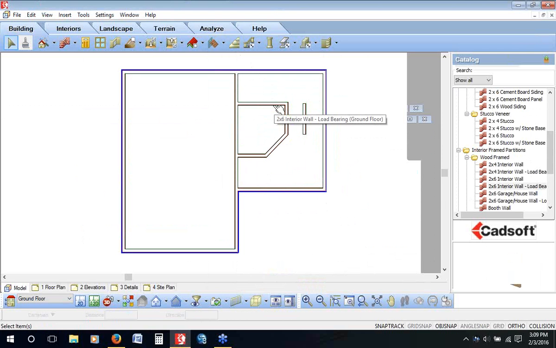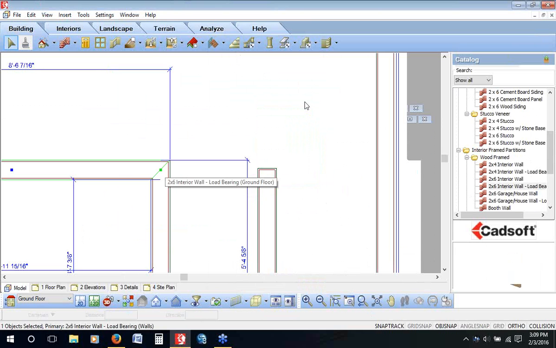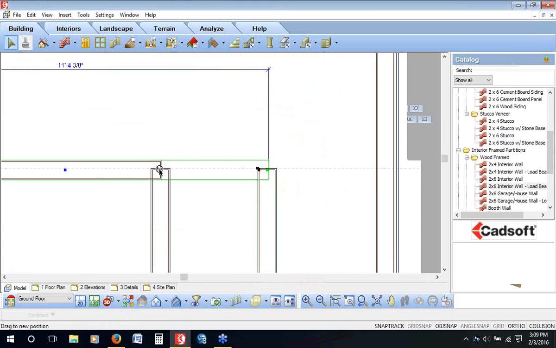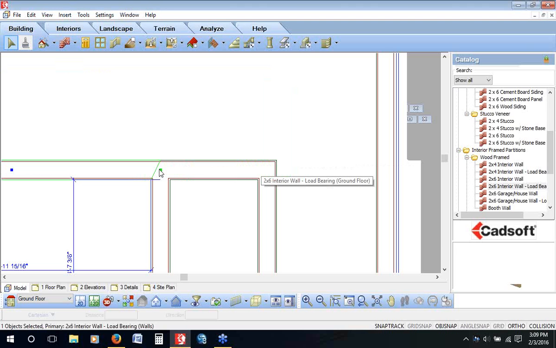Now I can select this wall right here, and I'm going to zoom and use that zoom window tool again so we can see this nice and big on the screen. I want to stretch this wall over to meet this wall. I'm going to put my cursor over top of that green grip. Notice the cursor change. As soon as I get it over top of that green grip, my cursor looks like a wall with an arrow. When I see that cursor change, I hold down the left mouse button and I don't let go until I stretch it over to meet the other wall.